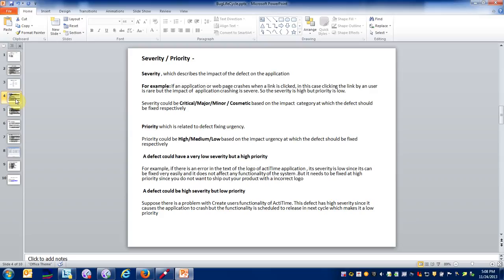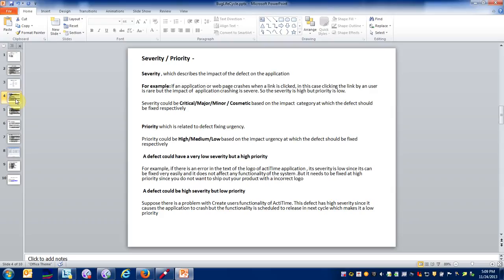And severity will be decided by the tester, because testers are the experts. Testers are acting like users, right? They know how important a particular functionality is for the customer. For example, take a bank application, like the HDFC application. Transferring from one account to another account is major functionality.